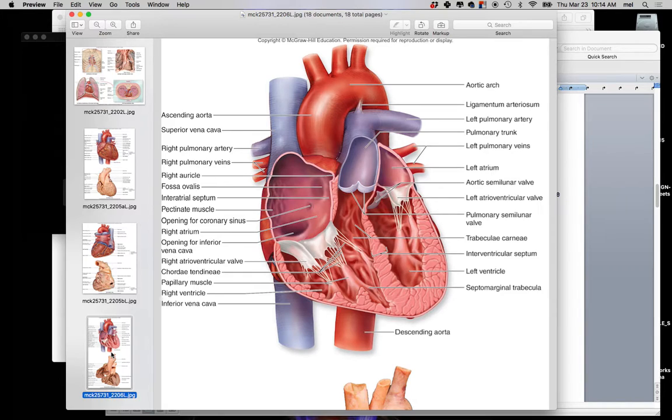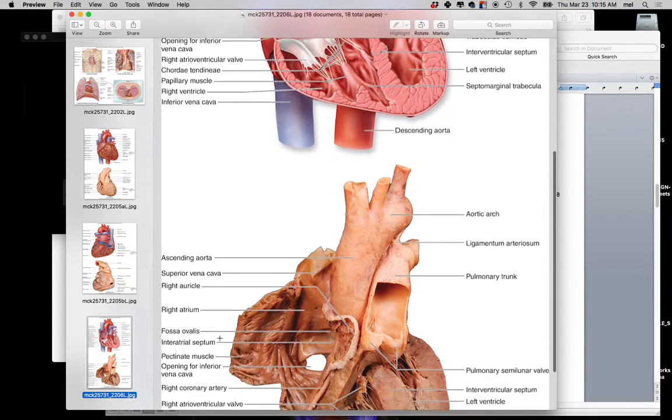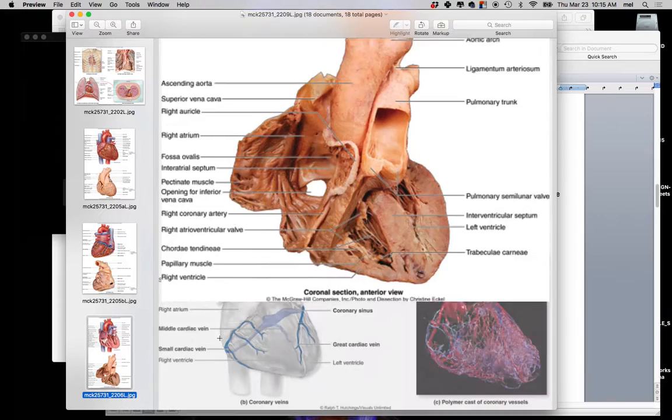Right heart, exactly. So if you were looking at a colorized picture, a colorized model, then all of the big vessels that are blue will be associated with the right heart. Yeah? And all of the big vessels that are red will be associated with the left heart. But does the specimen actually look like that? No, it does not. Okay?